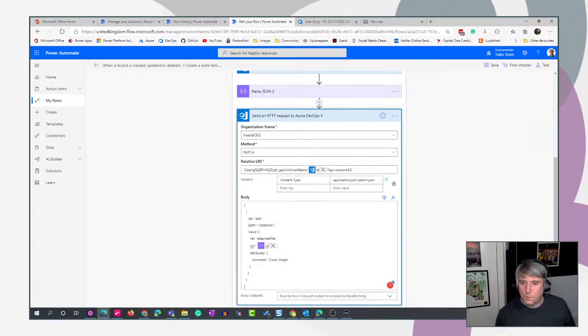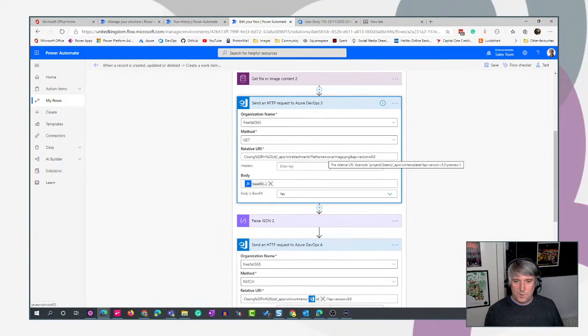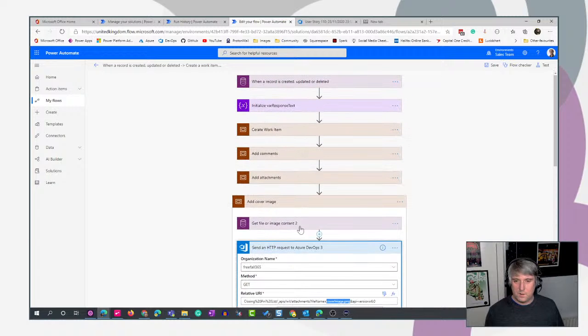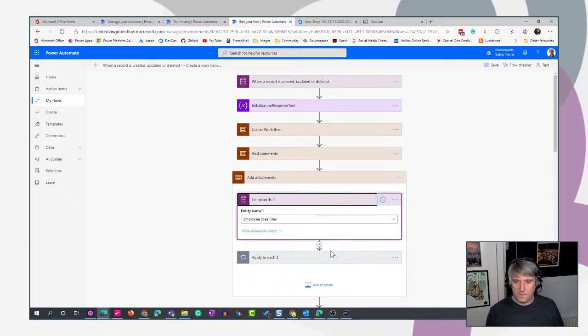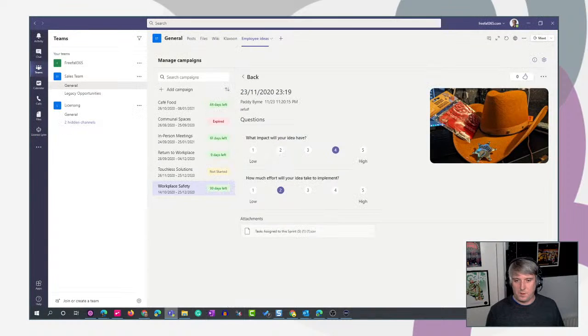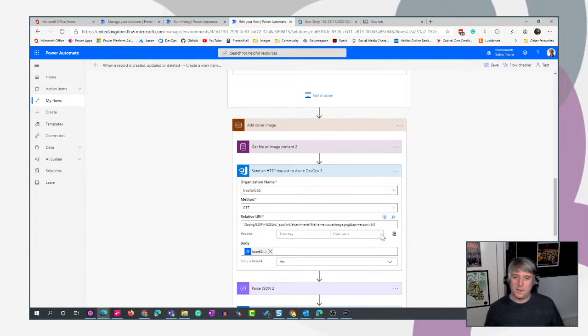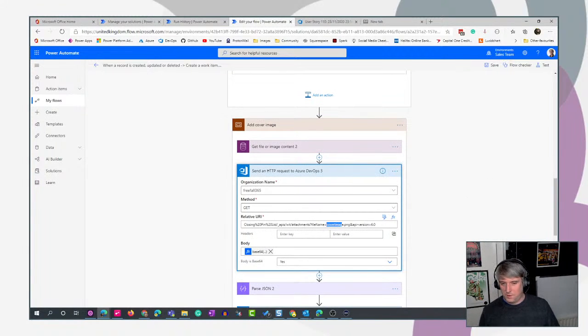Now, what I wanted to show you was, on a previous one, when we were doing attachments, I could put the file name, which we knew because it was a file. So in the Employee Ideas app, we had the full file name plus extension. In the cover image, I could not find a way to get the file name, because remember, an image can be different types. It can be a JPEG, a PNG, a TIFF, or any sort of image. I was worried about how to get that file name, and I could not find a way. As there's only one cover image, I just put the name as cover image.